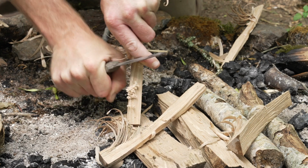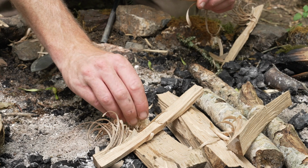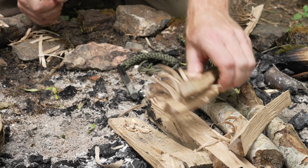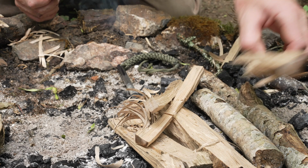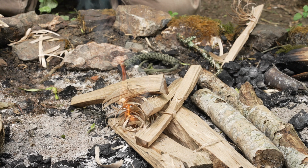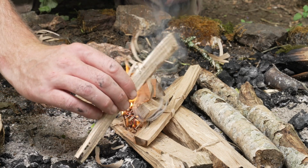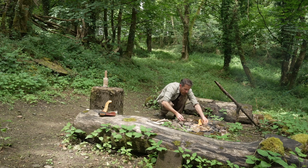So, just starting a fire through friction, it's nice. It's obviously not necessary, but it's nice just to keep those skills up using a ferro rod and get that fire going. I try and do this as much as I can, just because I think it's a good skill to have, especially when it's wet. This was a relatively dry day, so it was okay in terms of wood, but it's nice to really test those skills. Certainly when it's wet, I think it's important to keep those skills up.